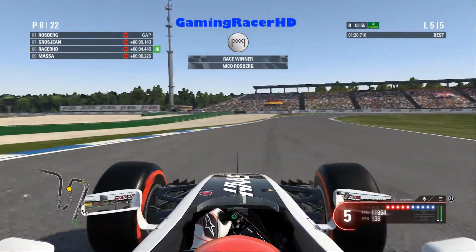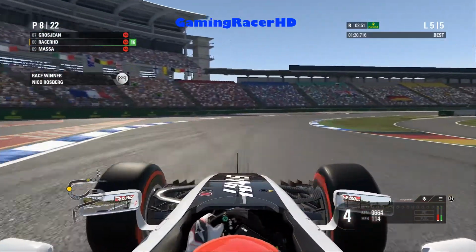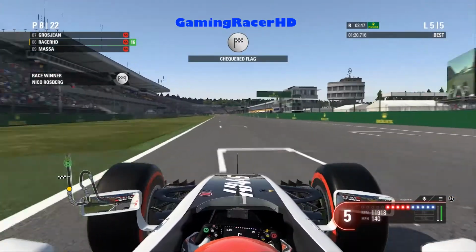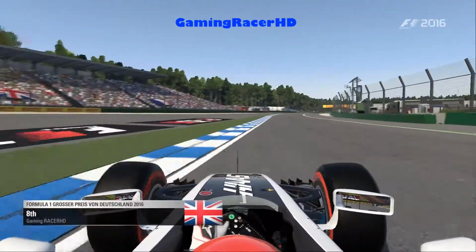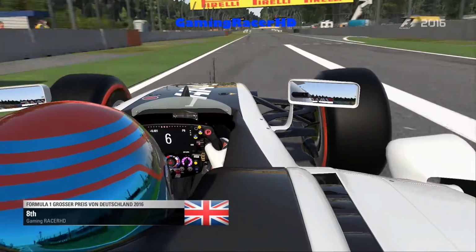Nico Rosberg wins. Congratulations, home win for Nico. 8th place, I'll take it. It could have been a lot better, but what can you do? Well done, good finish. You stepped up and achieved what we asked. Good job. We had good pace though, so we could have definitely beat our teammates. But what can you do?